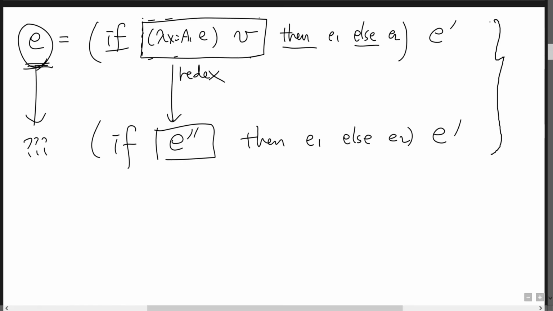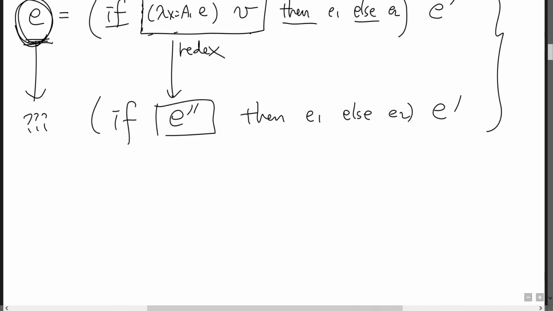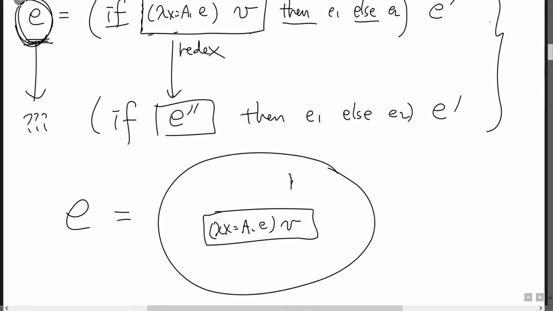So this example suggests that if this expression is reducible, we can visualize this expression e as the composition of two components. The first is red x, which in this particular example is this one, and the rest of it is the rest.